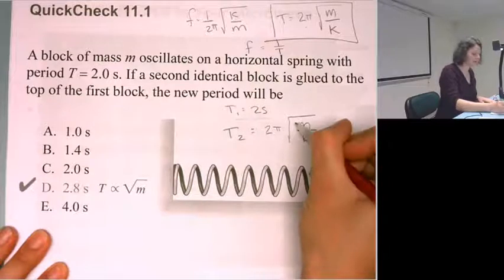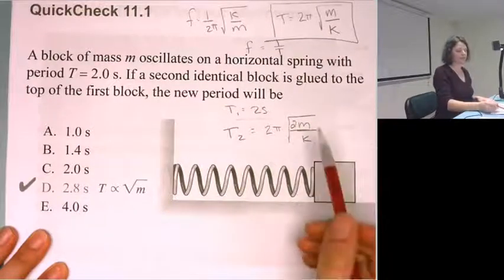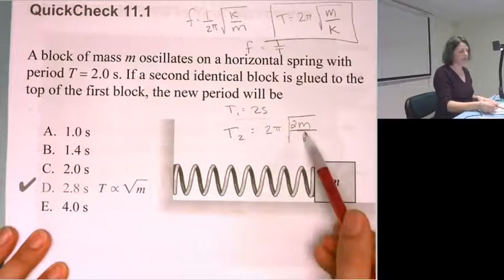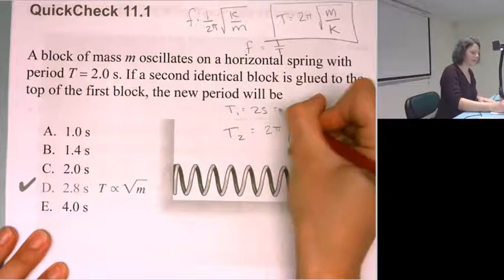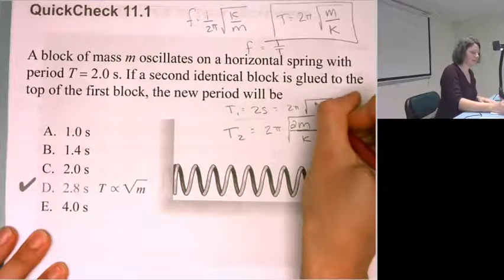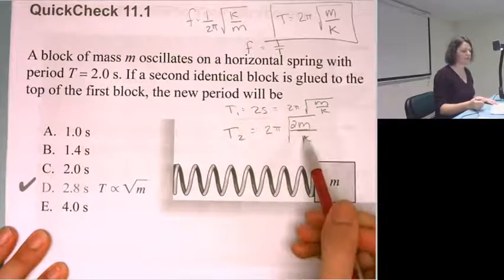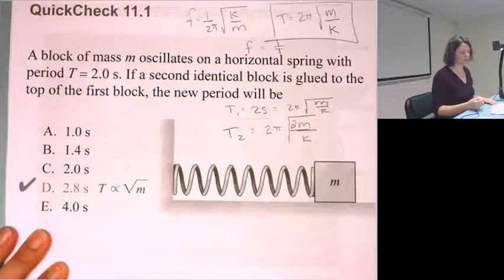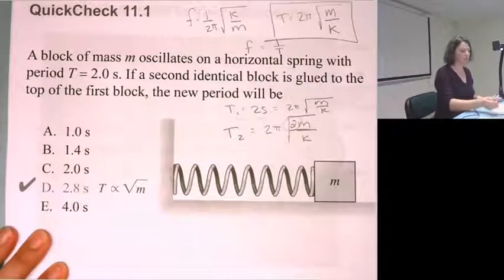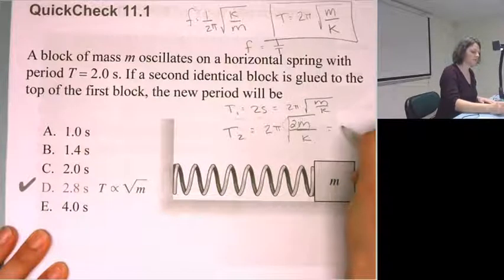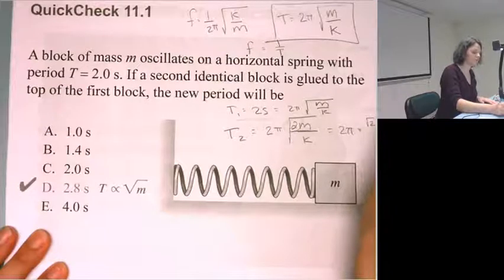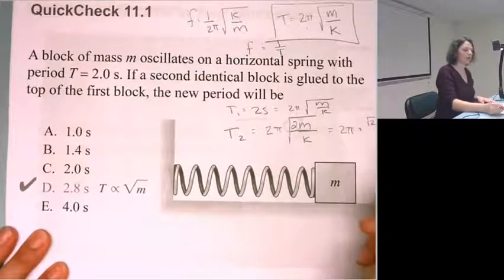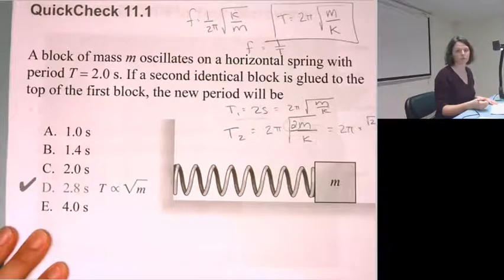What I'm going to do here is that I'm going to say that this mass is twice as big. All right, so this mass is twice as big, so I plug in a 2 here. This one right here was 2 pi times the square root of m over k, and this one was 2 pi times the square root of 2m over k. The only way that these things are different is by this factor of a square root of 2. So let me factor it out. So this is 2 pi times square root of 2 times the square root of m over k. So all I've done is pulled out that square root of 2.